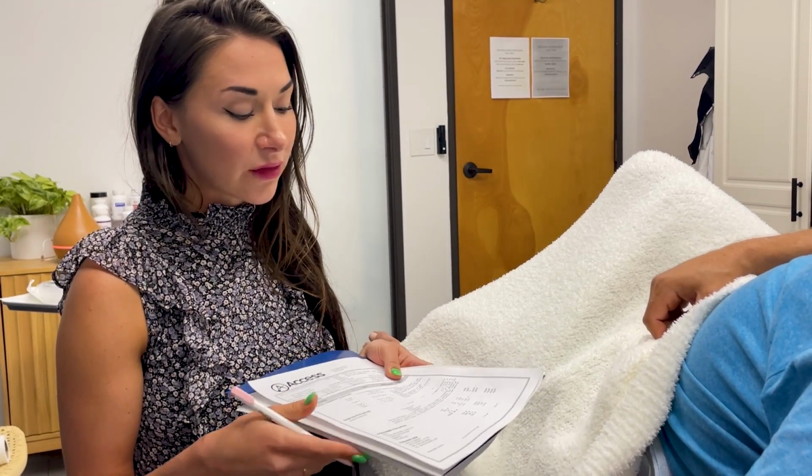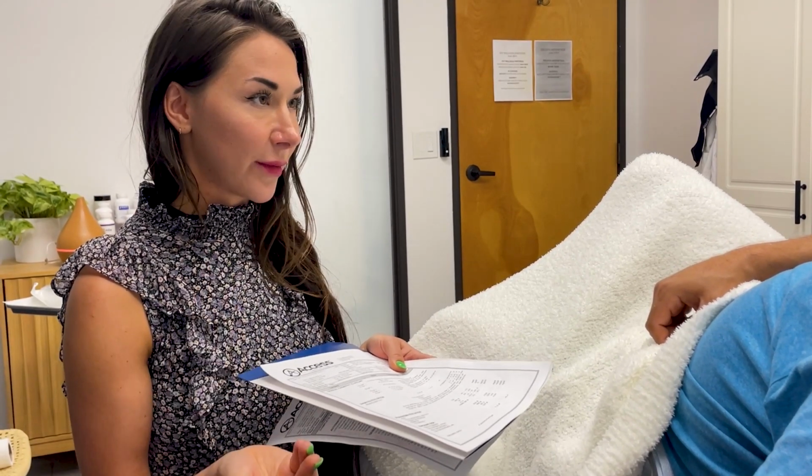The most important is what you put in your mouth first thing in the morning. When you wake up and you eat food rich in fiber, the fiber will coat your GI tract and prevent that sugar from being absorbed too fast. Because when you eat oatmeal for breakfast or cereal, they spike your sugar and put you in an inflammatory state for the rest of your day. And no matter what you eat, you're going to have an inflamed body and high glucose. So that's how we can do it.